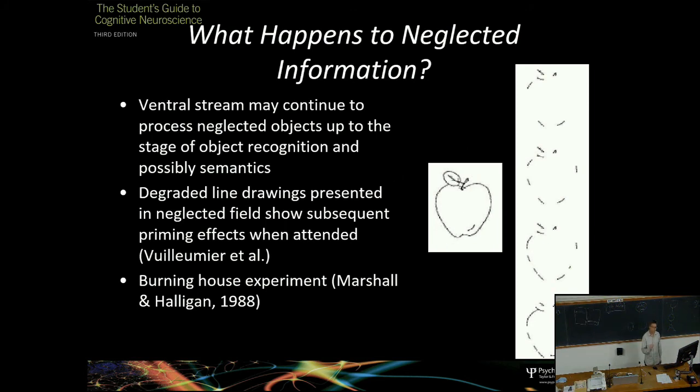So even though they deny seeing it, they can do that. The burning house experiment is that basically you've got two identical houses, and one house has flames coming out of the left side of it. And you ask the patient, can you see a difference between the houses? And maybe they don't, particularly if you present it briefly enough. But then you ask them, which house would you like to live in? And they point to the one without the flames. Okay. So again, they have some instinctive idea that there's something not good about that house.